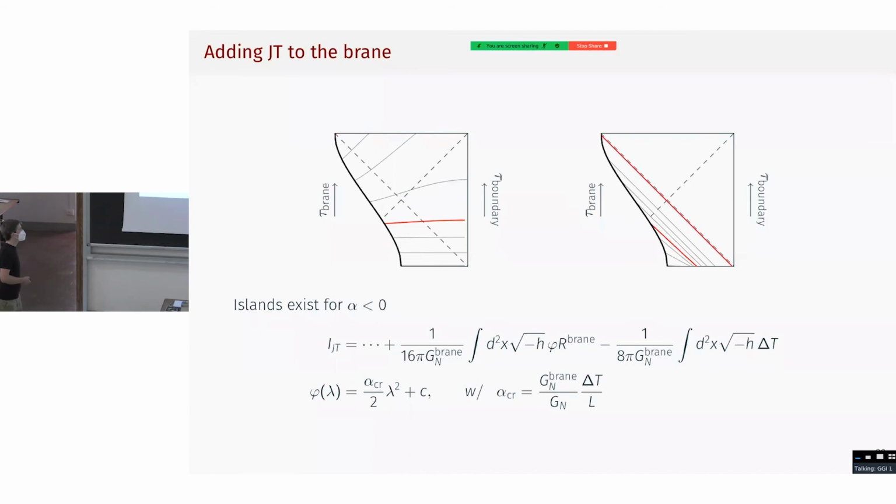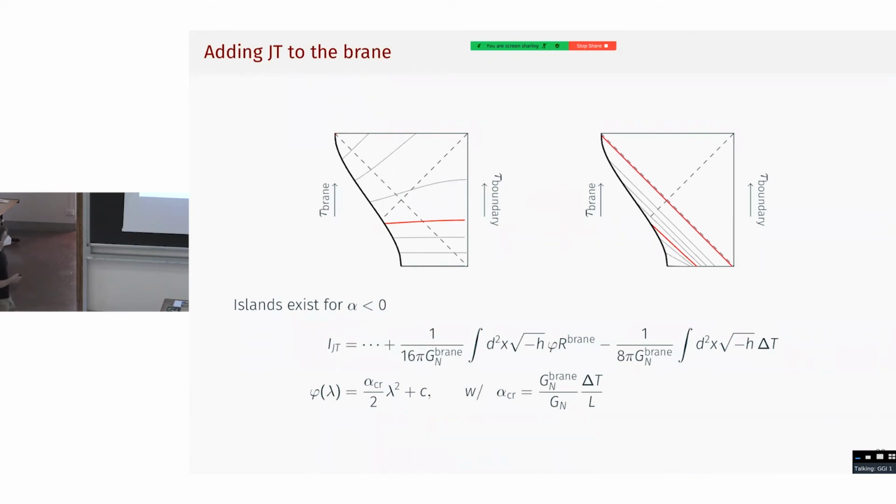And it turns out that the solution now to the equations of motion from this action takes the following form. We have a dilaton, which is some constant, plus something which quadratically grows or decreases depending on the sign of alpha critical here as a function of the proper time. So lambda here is the proper time along the brane, which in that scenario is like a big bang cosmology. So we start here with lambda equal to 0 and it goes all the way up to lambda to infinity at the top.